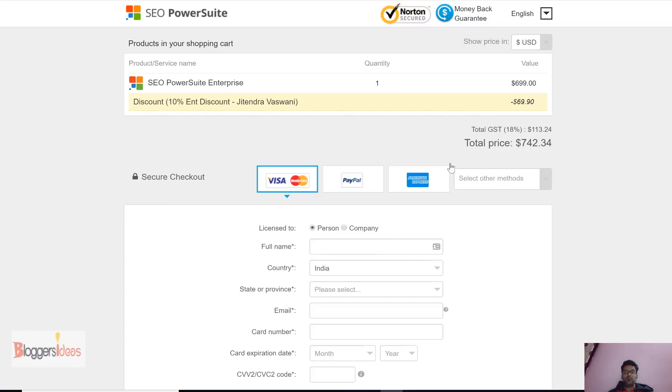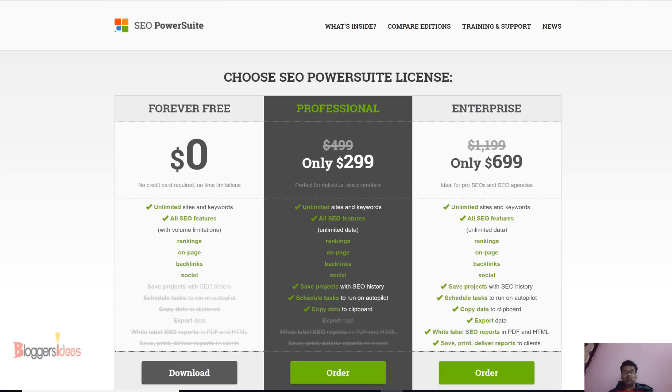This is one of the best SEO software tools — I'd recommend you take a look and use this discount coupon code for SEO PowerSuite enterprise plan and professional plan. Let me know if you have any thoughts or if you've used SEO PowerSuite in the past. I've used this tool and I love the features — it's super fast, gives you a lot of in-depth analysis and detailed data about your SEO site: how fast it's ranking on Google, detailed audits. Out of 10, I'd give it 8.5 stars.